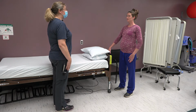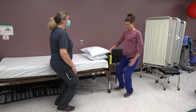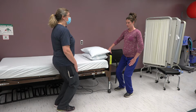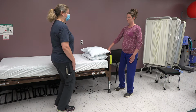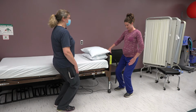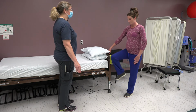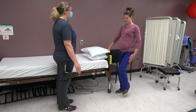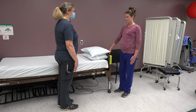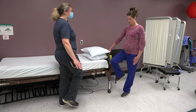Okay? Another one, working on our leg muscles. We can squat down, just mini squats. Only squat down as far as you can easily stand back up. So far, okay? All right. Another one we can try is just marching in place. And you can do low marches. They don't have to be high marches. Just enough to shift your weight from one foot to the other.